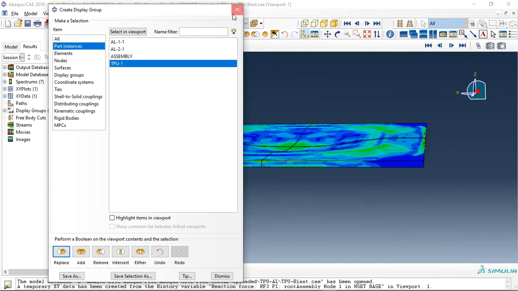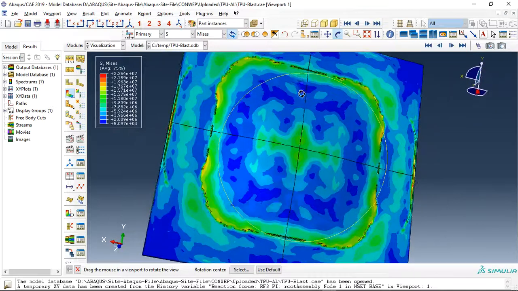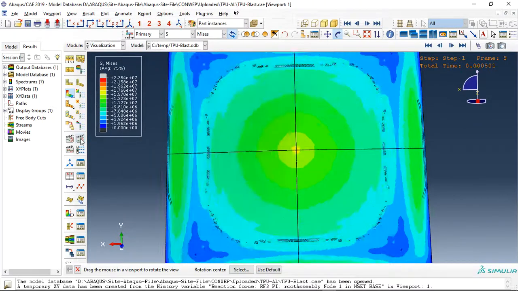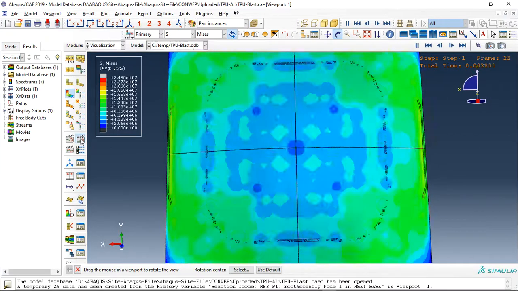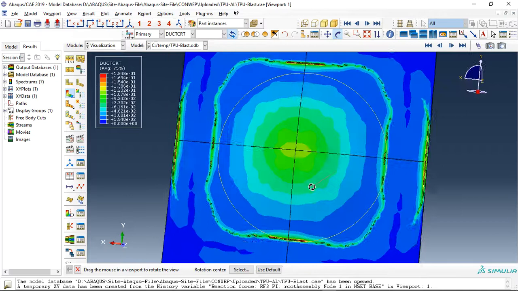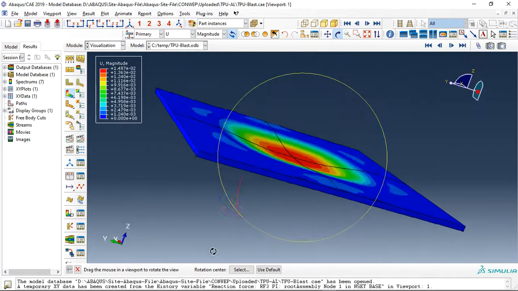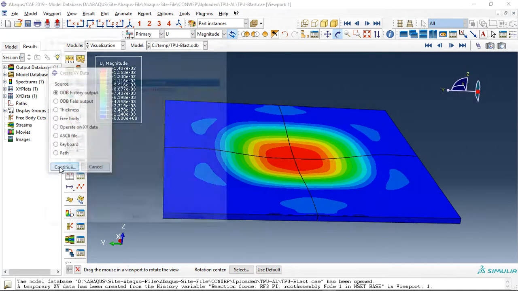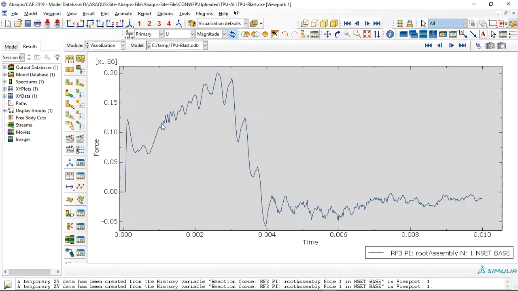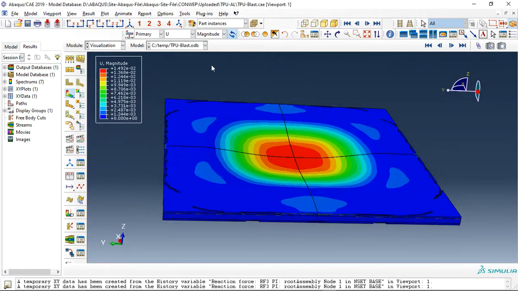And now let me replace the thermoplastic polyurethane. This is a thermoplastic polyurethane. Let me click on this to observe the stress. Then the damage, ductile damage, you can see the damage happen here. And the center, the displacement for everything, and also for instance the reaction force diagram, the peak, and after that we have the zero when the failure happens for the composite panel.